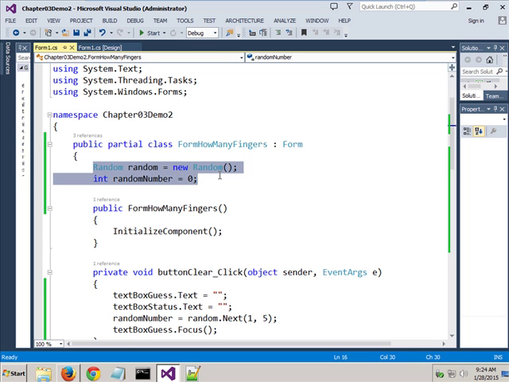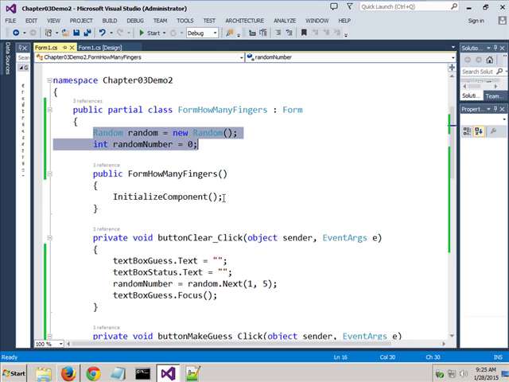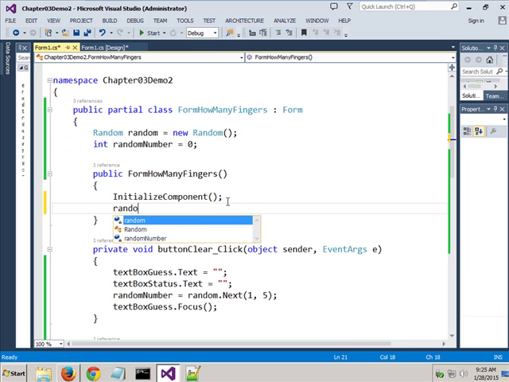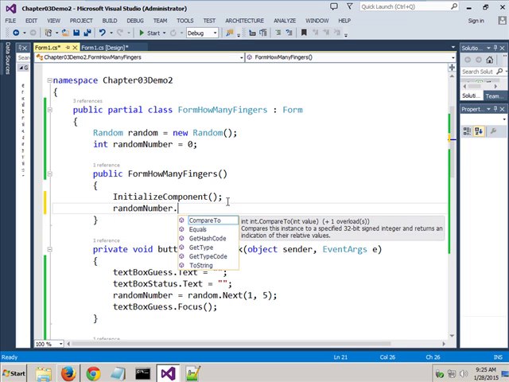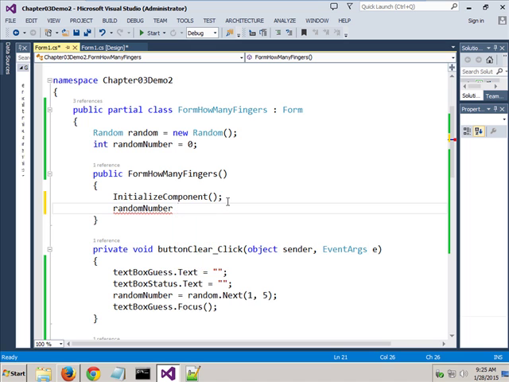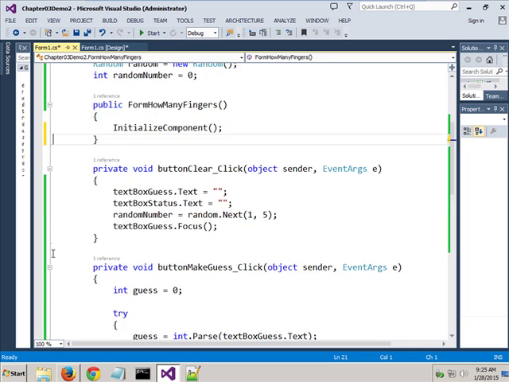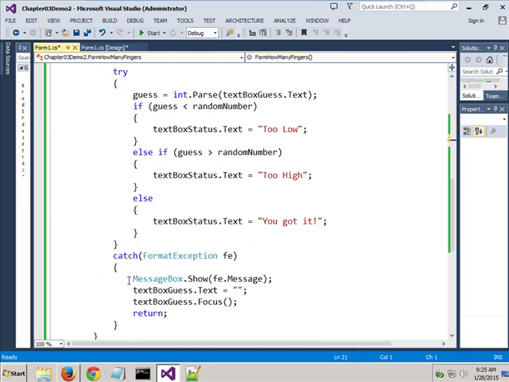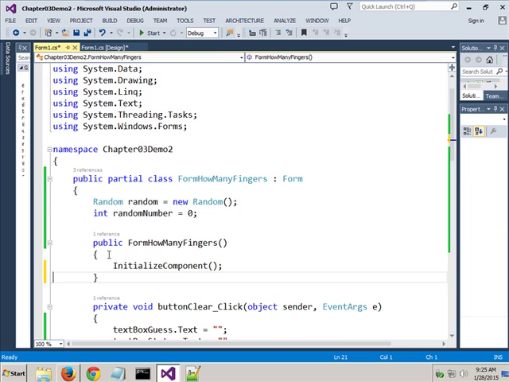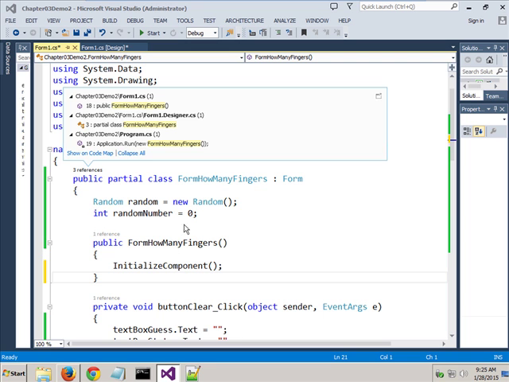So if I declare it at the top of my program, right under where it says partial class, now it's available. Notice if I come into this form, and I type in here random number dot, you can see that it recognizes it. I'm not getting an error message. Or if I said equals 21, I don't get an error. I can put that line of code any place. I've got one here and one there, but I could put it anywhere I wanted, except I can't put it before, so I can't put it out here because I didn't declare it until down here.